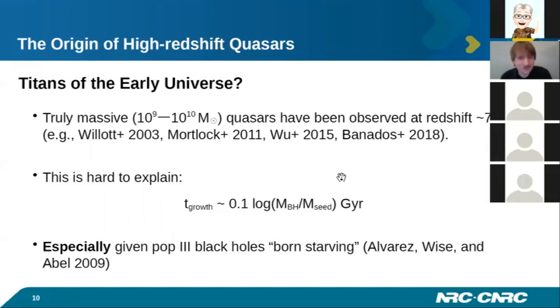Yes. Okay, thank you. So all of that talk about super Eddington accretion has to do with the efficiency of accretion. There's an awful lot of physics buried in this 0.1 when we look at the rough approximation for the growth timescale. If that's not going to cut it, the other way we can try and cheat and cut down the growth timescale is to start with something much more massive.